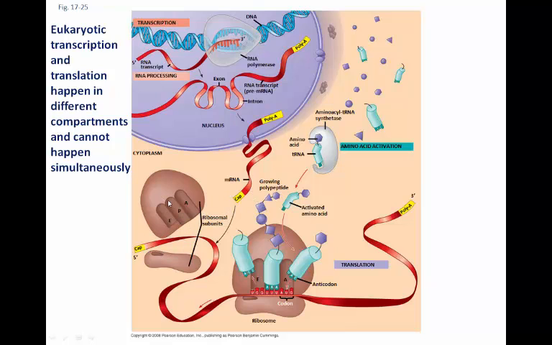Here's our ribosomal subunits, and they associate with the mRNA. And now here we're getting protein synthesis. Protein synthesis doesn't happen in the nucleus in eukaryotes. It happens in the cytoplasm, and that means that these aren't coupled, they're uncoupled. So the synthesis of the mRNA is uncoupled from protein synthesis. So it's only in prokaryotes that we can transcribe and translate the same mRNA at the same time.